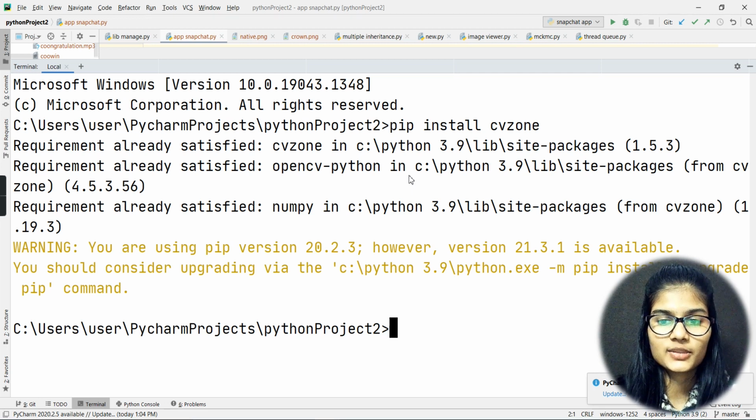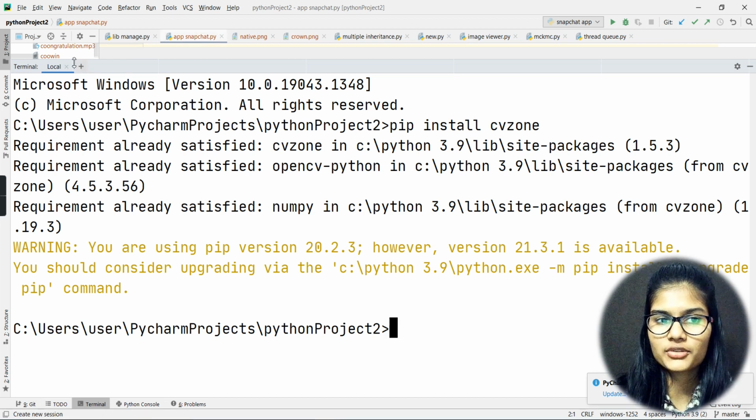This library was already installed for me, so it's showing requirement already satisfied. If you haven't installed it yet, then after some time, depending on your internet bandwidth, it will show you that it was successfully installed.